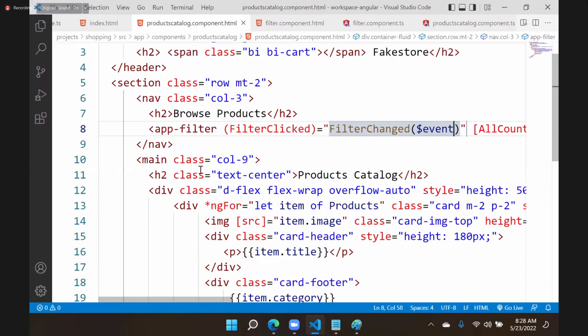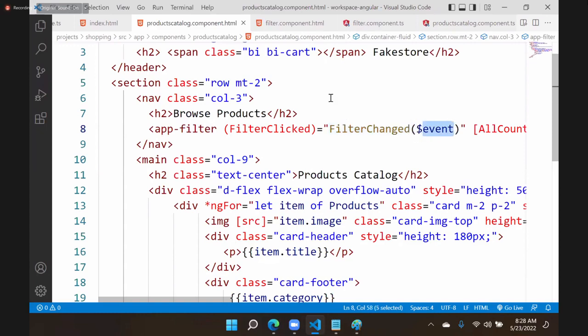Because you know currently this event has only one property to emit. What is that property? Category name. That category name will be sent into the $event. $event is nothing but a string now. It contains only one value and that value is the category name. We have to write this method and we have to collect the category name.